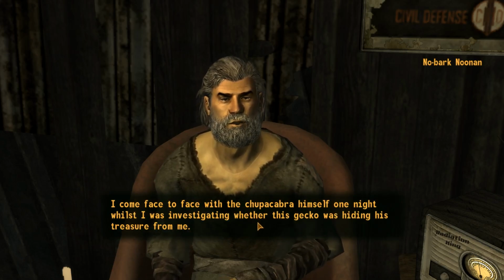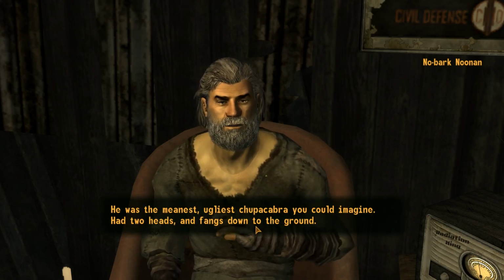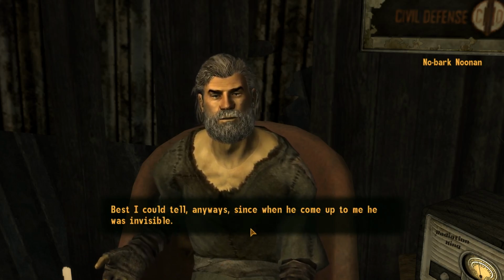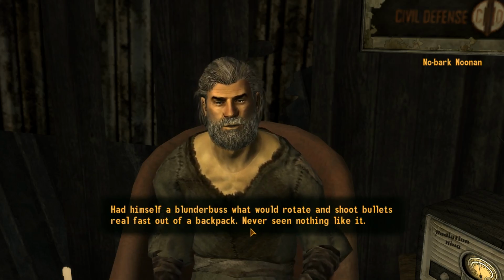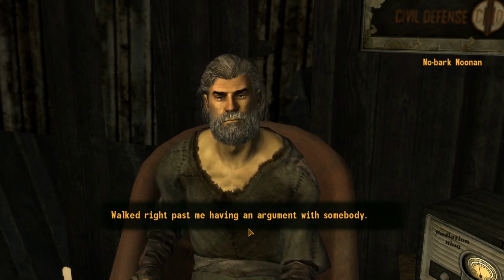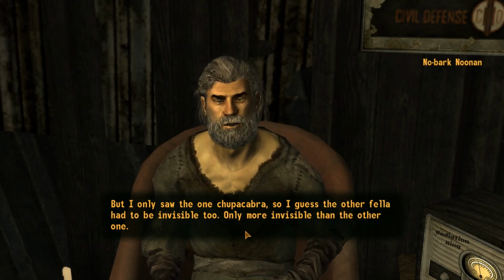I come face to face with the Chupacabra himself one night, whilst I was investigating whether this gecko was hiding his treasure from me. He was the meanest, ugliest Chupacabra you could imagine. Had two heads and fangs down to the ground. What the hell? Best I could tell, anyways, since when he come up to me, he was invisible. Had himself a blunderbuss, what would rotate and shoot bullets real fast out of a backpack. Never seen nothing like it. Walked right past me having an argument with somebody. But I only saw one Chupacabra, so I guess the other fella had to be invisible too. What the hell? Only more invisible than the other one.